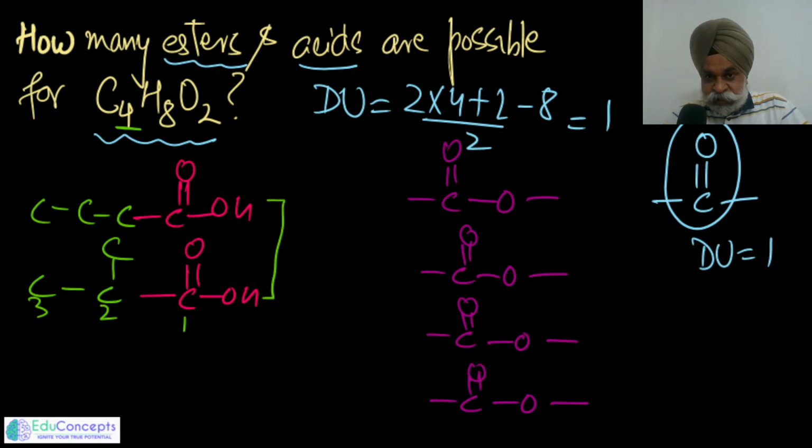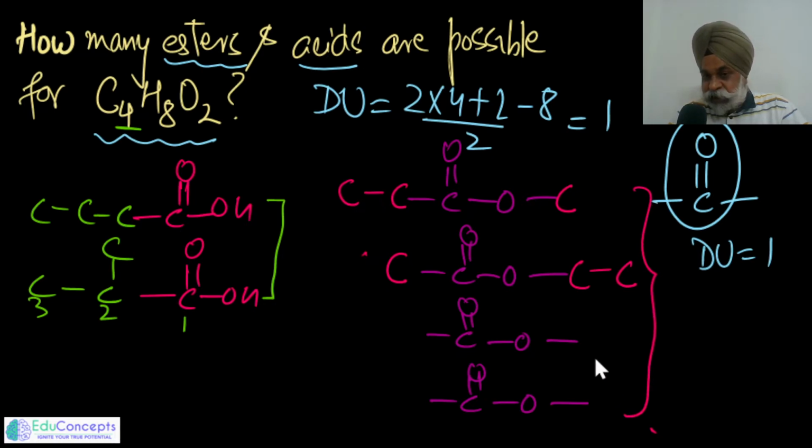Now coming on to the ester part. The ester part can easily be made like this. If I place 2 carbons on this side and 1 carbon on this side, and similarly keep swapping the carbons, now I can place 1 carbon on this side and 2 carbons on this side. This way you will not get any confusion, nor any mistake while calculating. So just make the functional group first and then keep on adding carbons on both sides. And very soon we will see that these are also classified under the category of metamers. Very soon we will be doing this.